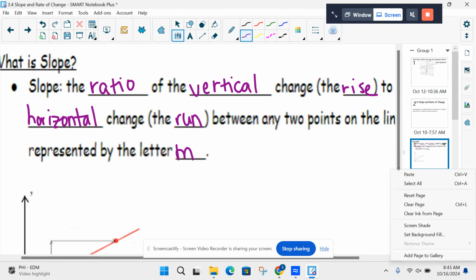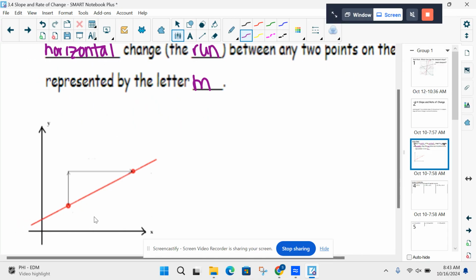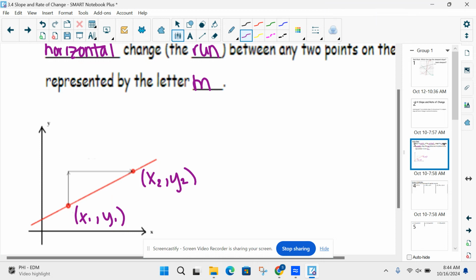So this is where the slope formula comes about, your y2 minus y1 over x2 minus x1. I know you've all heard it before. So here's a diagram of a line, and you've got 2 points. This is your first point, and this is your second point. So we'll label this first point as x1, y1, and then we'll label the second point as x2, y2. And you know the ones and twos are just notation differentiating the first point from the second point.